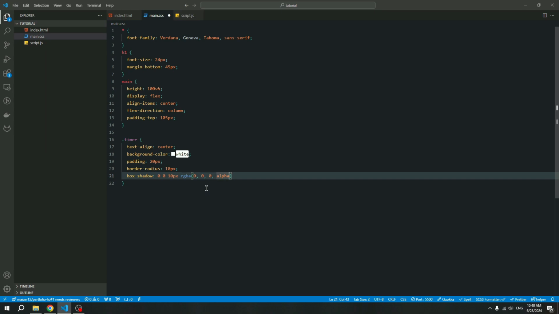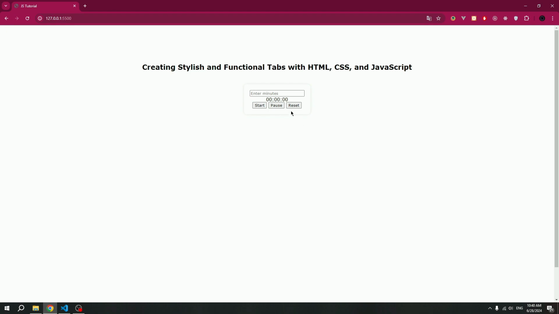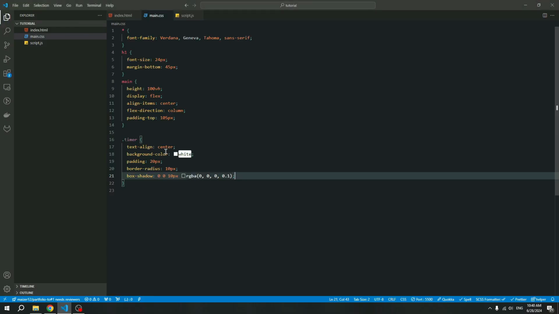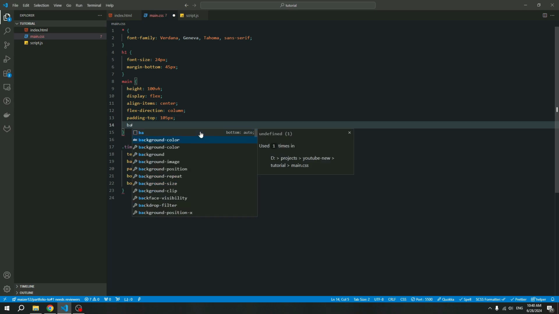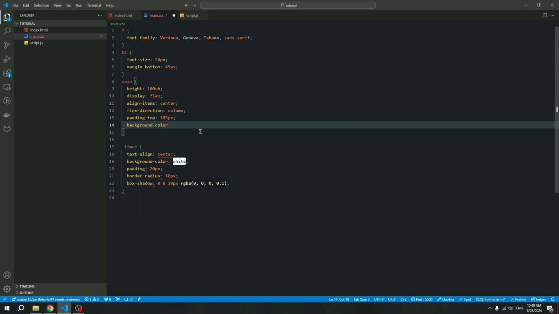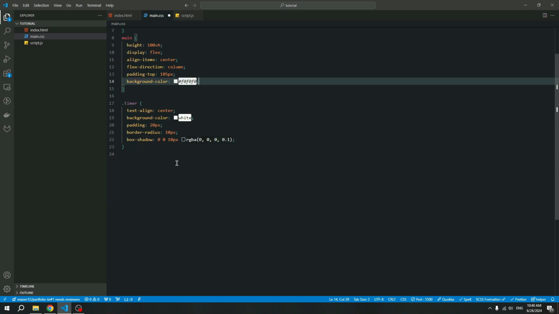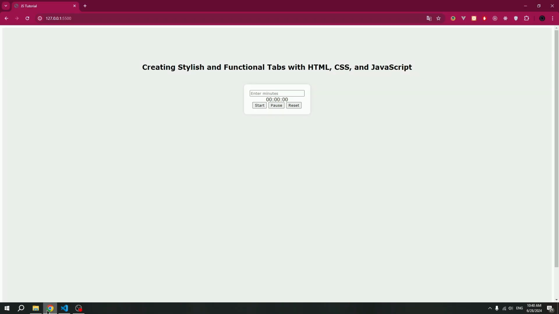Okay, and delete this word and use opacity. Okay, let's look at the window. Here's a timer, but also we can add a background, create background. Okay, and let's look at the window.